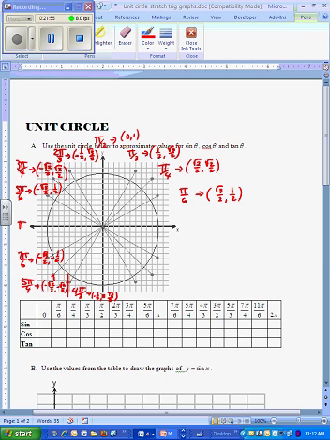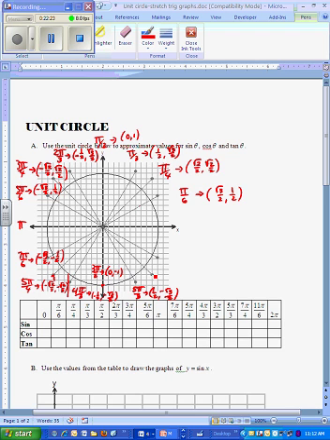Now I have these running together, which isn't so good here. Let me put 3 pi over 2 up inside, 3 pi over 2, which gives me 0, negative 1. This one here would be 4 pi over 3, so I'm going to 5 pi over 3 now. So 5 pi over 3 would be 1/2, comma, negative square root of 3 over 2.